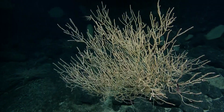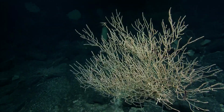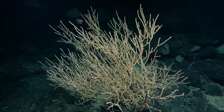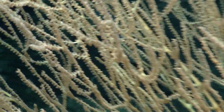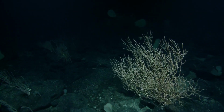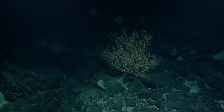Are you going to want a sample of this at all, or should we keep moving on? I just wanted to take one last final shot at seeing if I could see closed-up polyps. Maybe this branch point right here, right up there, might yield some closed-up polyps. Okay, go ahead and zoom quick, please. Oh, I lost it. Nope, I guess we're going. Okay, that's fine. I'm pretty sure it's Ecnomyces. It is a bamboo coral. It's almost a dead ringer for the example in the guide.